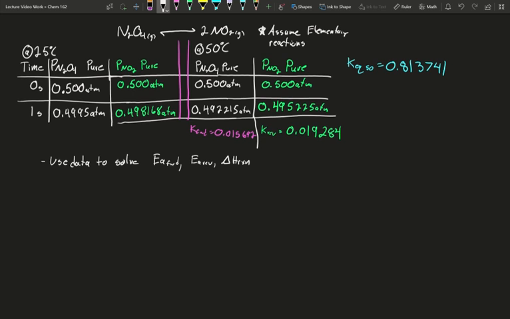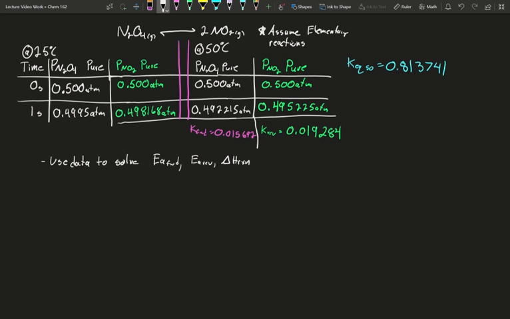In this video, we're going to continue using this data, and we're going to solve the energy of activation forward, the energy of activation for the reverse reaction, and the delta H for the reaction. We're going to determine: is this an endothermic or an exothermic reaction? If you want to give it a try, go ahead and pause here. But otherwise, let's dive into how this one would work.